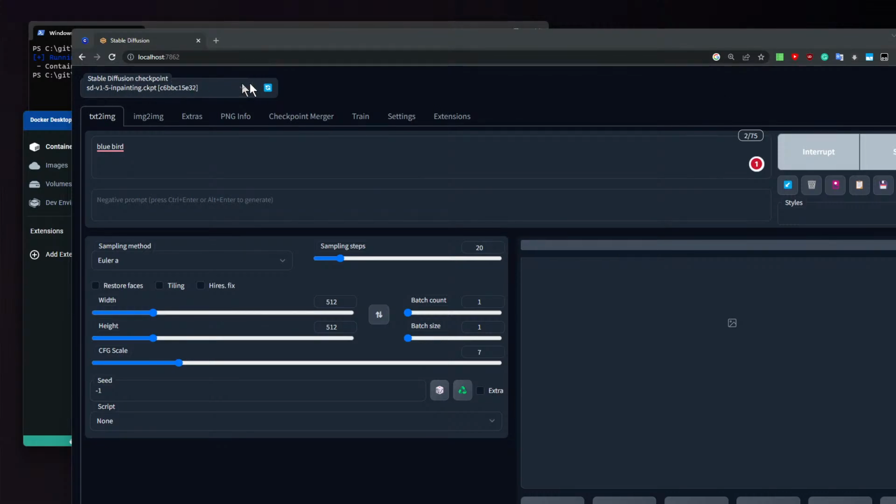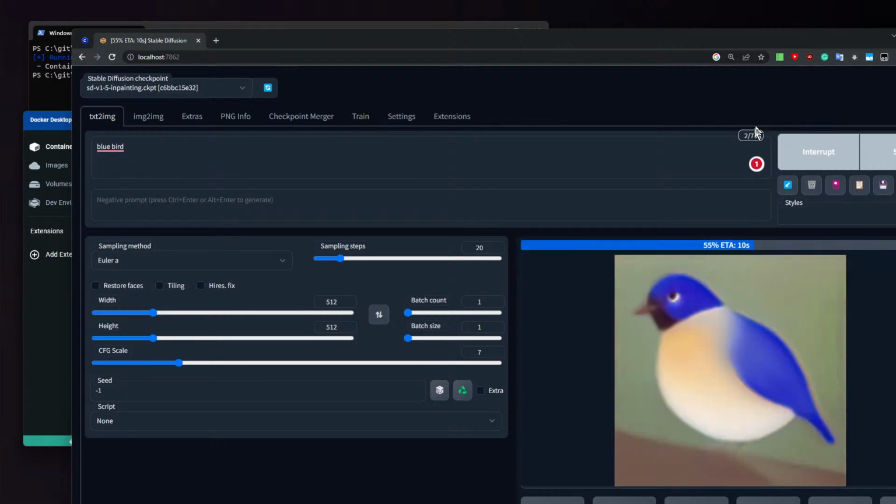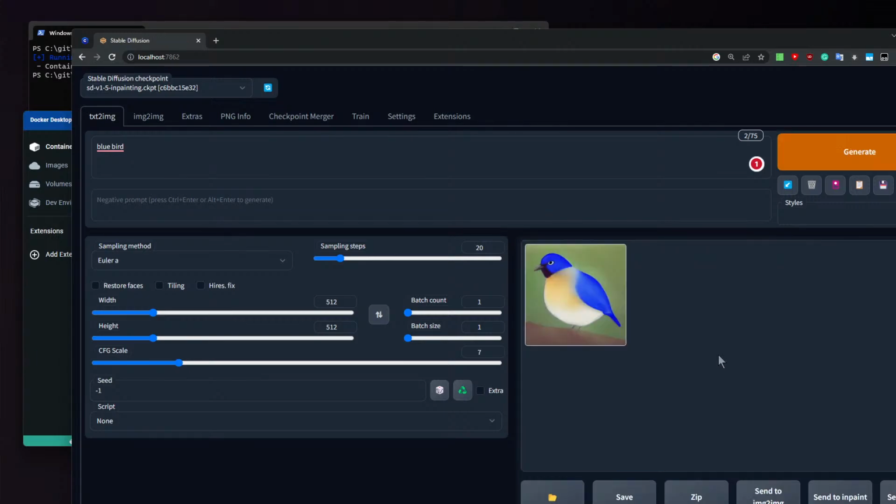Yeah, our model is ready, and let's get started. Yeah, our bluebird. Also, we can add maybe paint artwork.